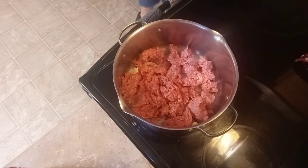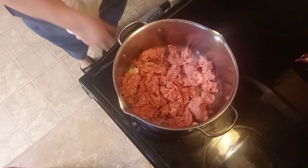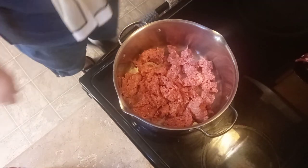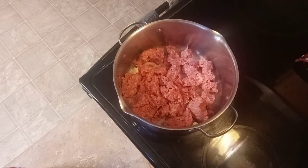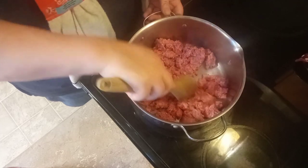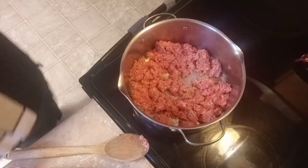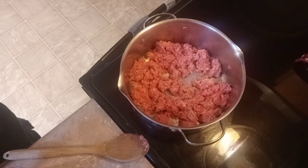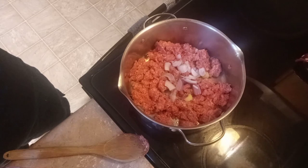I love having towels around my neck when I'm cooking because they are versatile. Tonight we have this beautiful one that says 'grow where you are planted.' I have some beautiful towels made for me by my friend Tammy Jo — if anybody uses those they get in time out, those are for looks! Let's get an IKEA spoon because I love my good old wooden IKEA spoon. You want this meat to be a little chunky but also have fine pieces, so as it begins to cook you just start chopping it up.